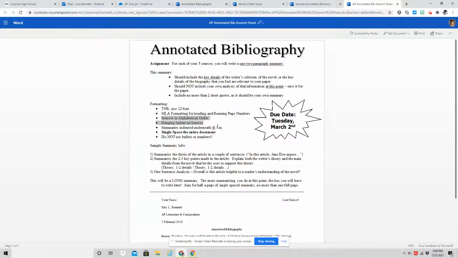Some things you might not recognize are that the summaries are indented underneath the sources and that the entire document is single spaced. So we're going to set that up together so that you can see how that is supposed to look.